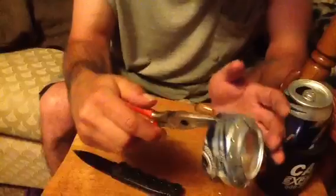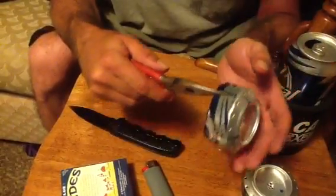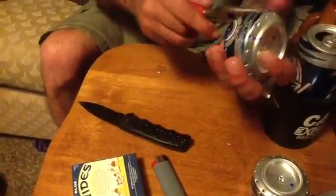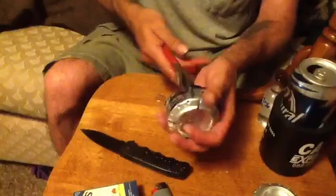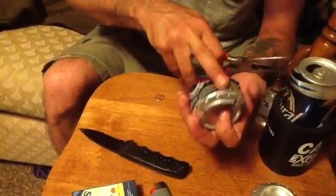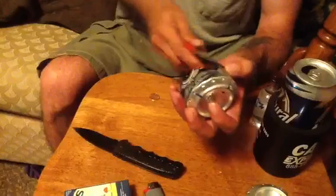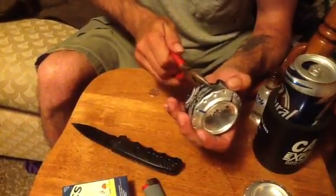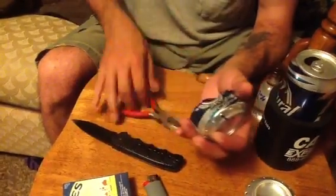All these stoves are unique to you and how you cut your can and everything. So let's go about right there. You know, let's give it a little crimp inward. All I'm doing is twisting to the right. I'm going to move up about a finger width. Now, if you look up, them holes are about a finger width apart too. So look, I'm going to go about a finger width. I'm going to grab it again. Just a little twist. Now I'm going to get faster because, like, I need to drink a beer.